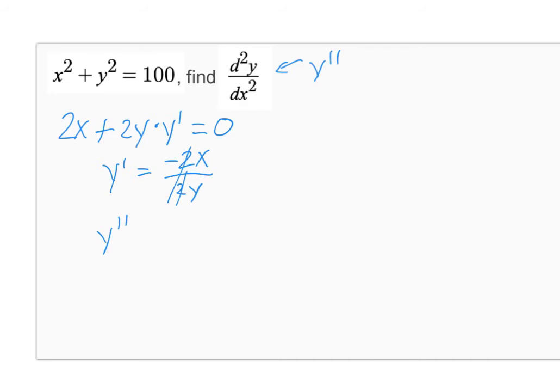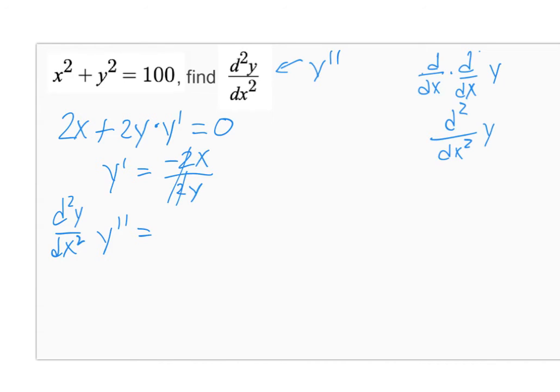So the second derivative, or this stupid notation, d2 dx2, which, by the way, someone decided that it was a good choice to pretend that these actually were fractions and multiply them. So you get d squared dx squared. It's not actually how that works, but we pretend that it is.